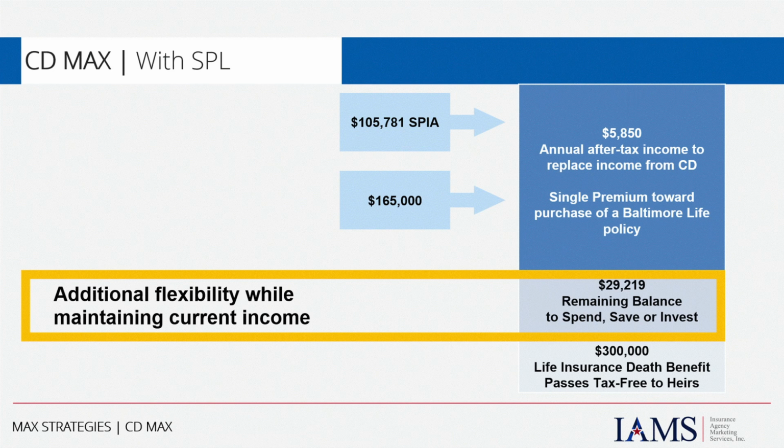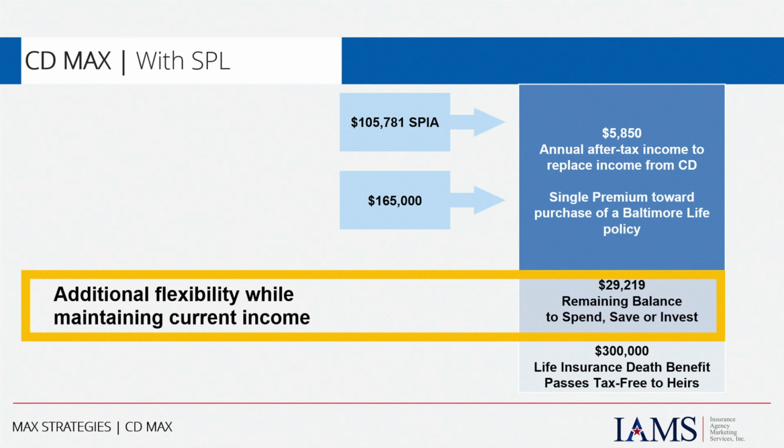Again, all of these max scenarios on the CD side are designed with the client in mind. They are, of course, going to help you as the advisor make multiple sales, but everything we've shown here has provided much more leverage on that $300,000 than June could ever get with any certificate of deposit. And that's really what we want to make sure we're getting across today. Conservative investors do have options that are much better than CDs, and we can help you design those types of cases.